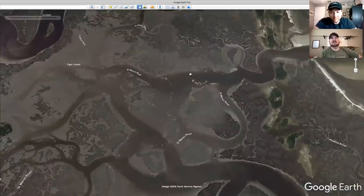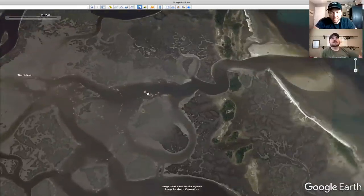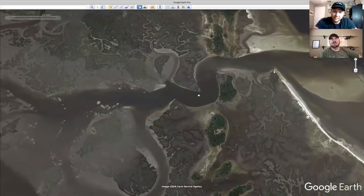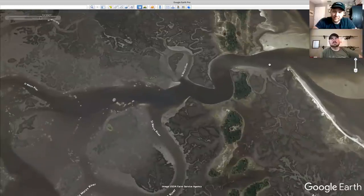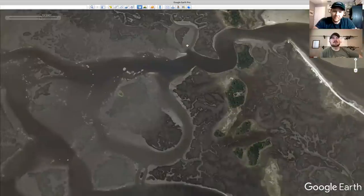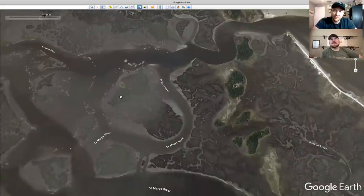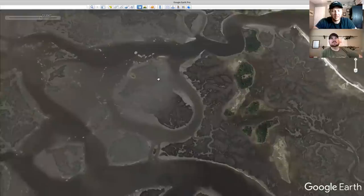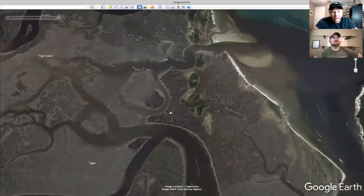So at low tide, this is exactly the type of area I like to look at. This is probably a pretty deep bend right here. At a lower portion of the tide, especially a slack tide, I guarantee there's a lot of fish that stack up in these bends and deeper holes. All they're doing is waiting for that water to get pushed back in, and then they're going to feed in with that water and get access to all that food again. They've got plenty of structure, and it's a perfect feeding zone for them. So I like that cut.